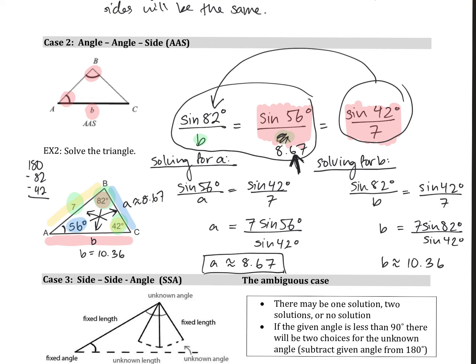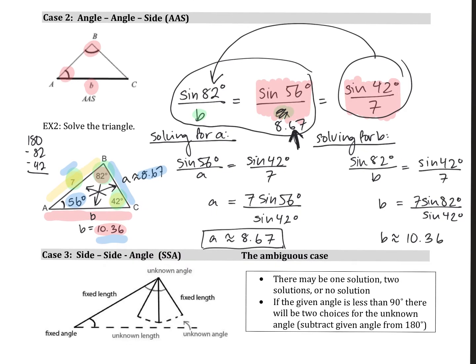But first, let's check that this actually makes sense with what we know about triangles. Once again, making sure that the biggest angle has the biggest side, and so on. So b is the biggest angle, which means it should have the biggest number. And that is true. 10 is larger than the other two values we have. C is the smallest, so it should have the smallest. Yeah, that makes sense. 8.67 is between 10.36 and 7. And all the inner angles equal 180 degrees. So we're good. Our triangle makes sense. Let me go ahead and box my answer there.